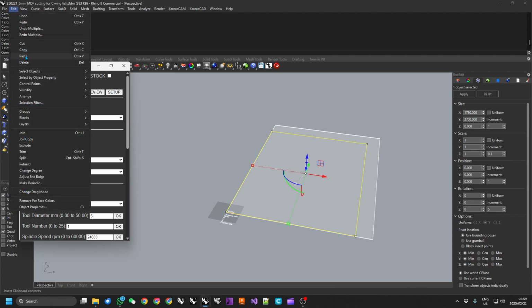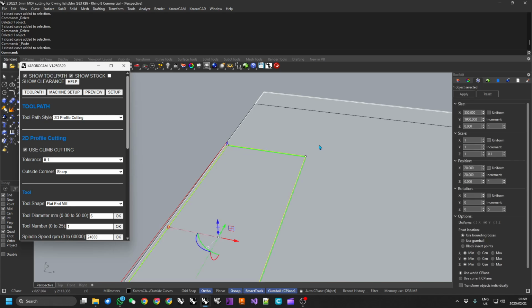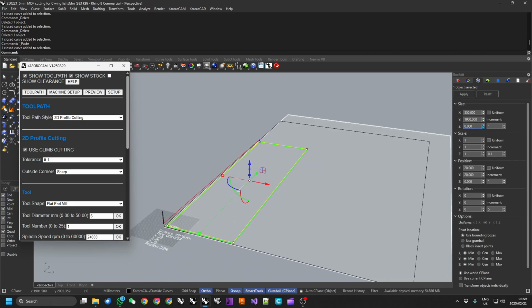I'm just going to paste this in, and because I've already got KaroroCAM open on 2D profile cutting, this has automatically come up. But I'm going to make sure that my Y is set to minimum here, and I'm going to change this to 1929 to change the length.